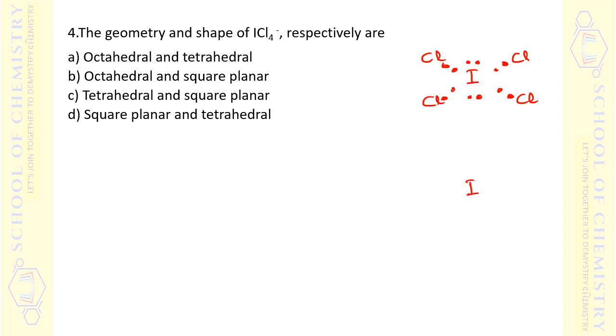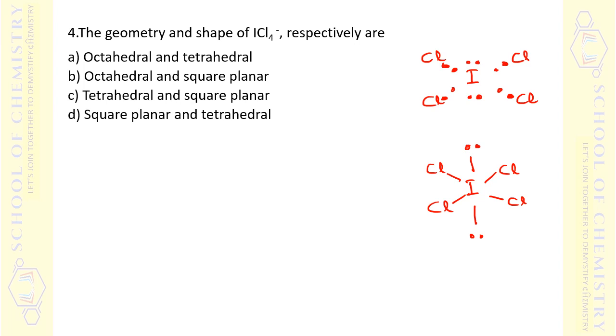Now the same thing I can represent in a different way. Electrons from dots, I just replace them with lines. Say 4 chlorine atoms, they are making 4 bonds with iodine, and 2 lone pairs, as you can see here, 2 lone pairs, here one and here one. So those are left over on the iodine atom. So therefore I just represent them like this, right? This is not exactly a bond, just to represent the lone pairs, I have taken the line. So now this is the overall picture according to VSEPR.